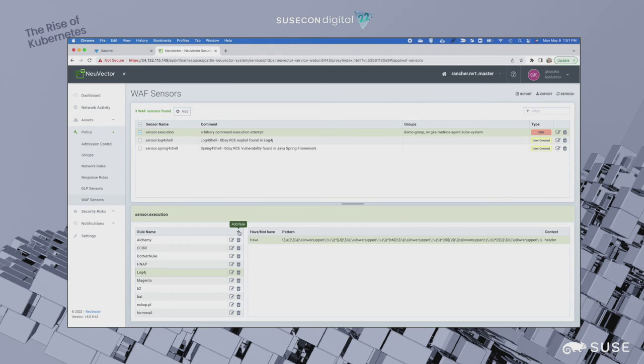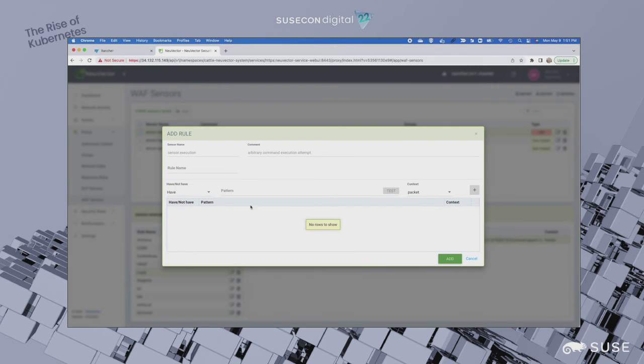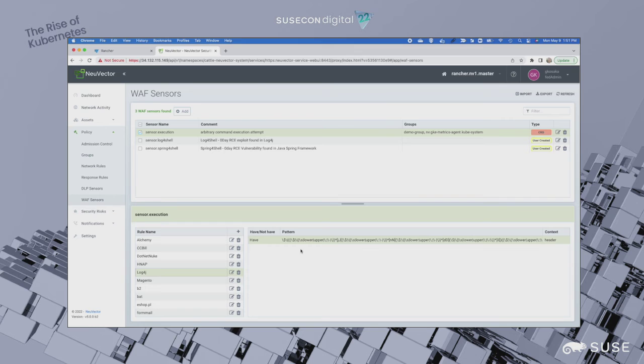You can see here we've also added Log4Shell as well as Spring4Shell. As we go forward and we get these critical vulnerabilities, if we can detect them through inspection of, in this case, the body, you can set up a rule to look at the entire body, the entire packet, the URL, or the header, if that's where you expect the exploit to take place.